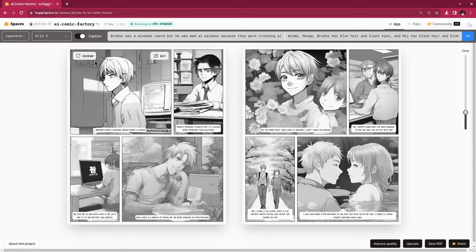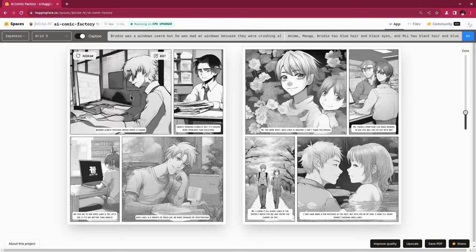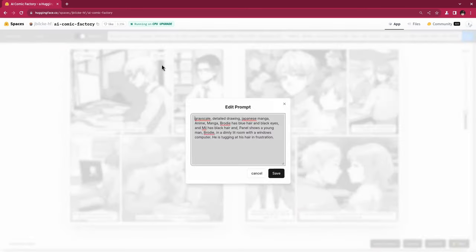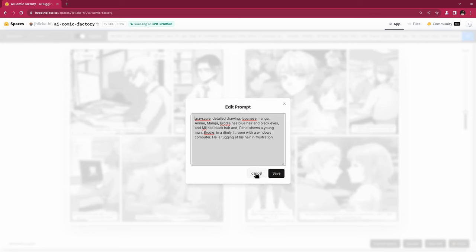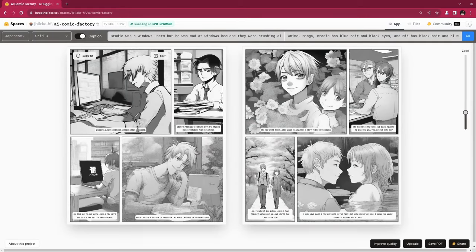Now on each box we can redraw an image. Or we can edit it. Basically there is a prompt that describes the sketch, so we can change that and regenerate another image. And even if that doesn't work really great, it is still a crazy sick UI. The last thing we have is the captions, that we can obviously edit with human skills, but it is hardly recommended. Basically let me read you the manga, with an original narration of course.